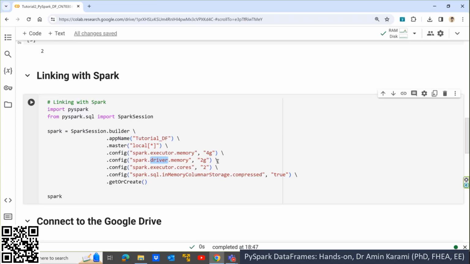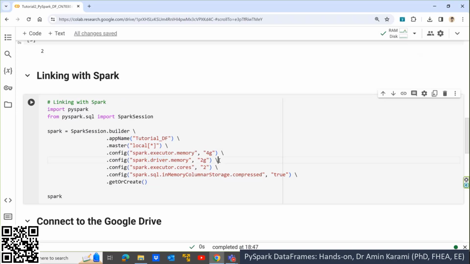The driver is like a leader, right? It's going to look after the jobs, check if the processing is going healthy, the resources, the bandwidth, everything, and it comes over from the operating system and cluster management.